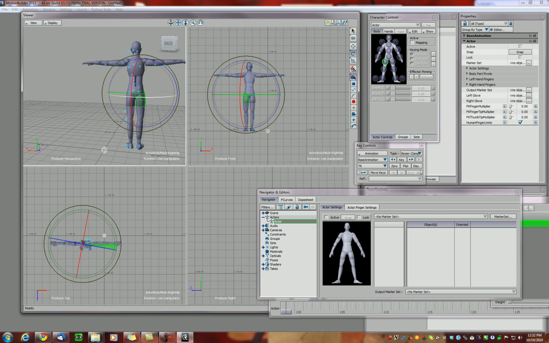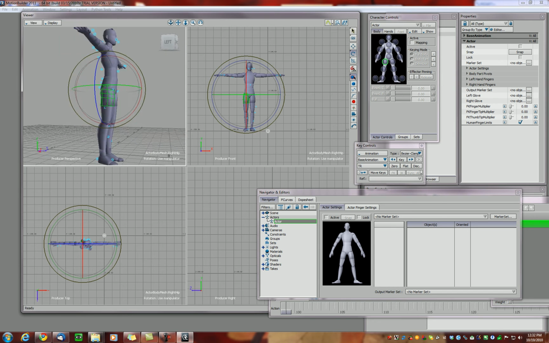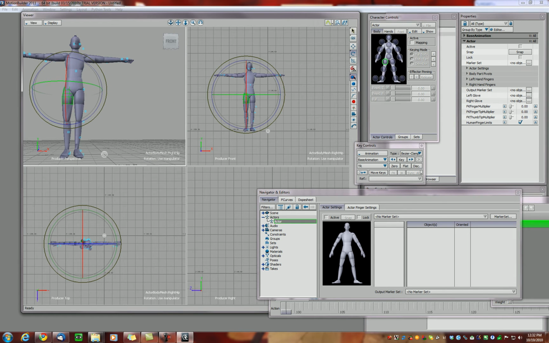And I actually think that I want to pull that back just a hair. Yeah, something like that. Okay, so now I'm going to spin this around. And yeah, maybe a little more, something like that. And so a little bit more there.